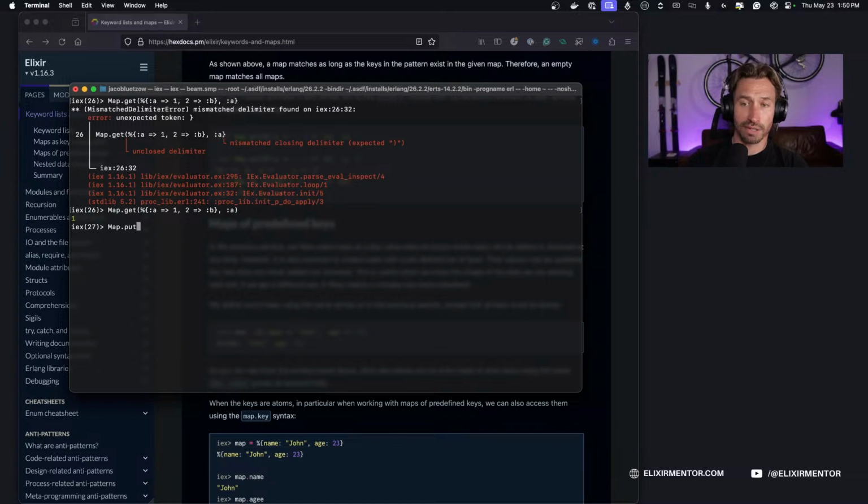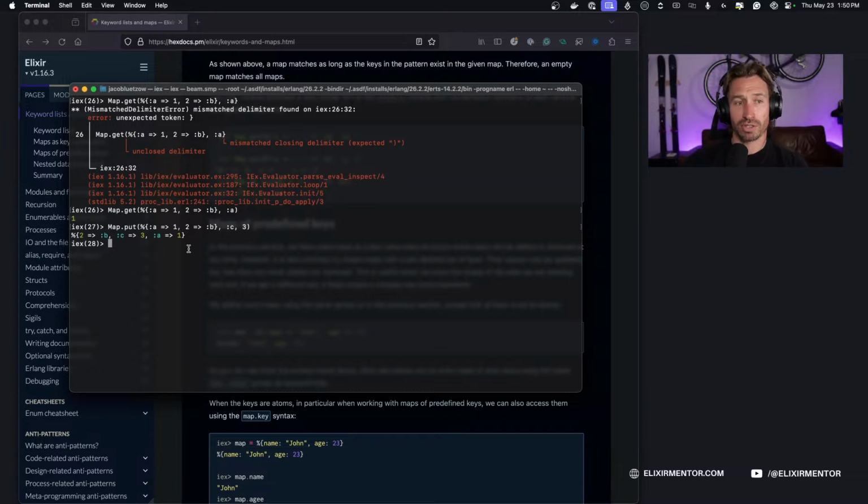All right. And then we can also add values to our map using map.put. So we can say map.put, and we can do the same thing here. We're going to have A 1 and then 2 atom B. And now put will insert, so we can say we want to insert the key C with value 3, and then close those parentheses, and now we'll get a map back with the third value. And now, like you can see, it popped up in the middle. So we don't have control of the order of a map. So if order matters, you have to use a list, but if it doesn't matter, maps work great.